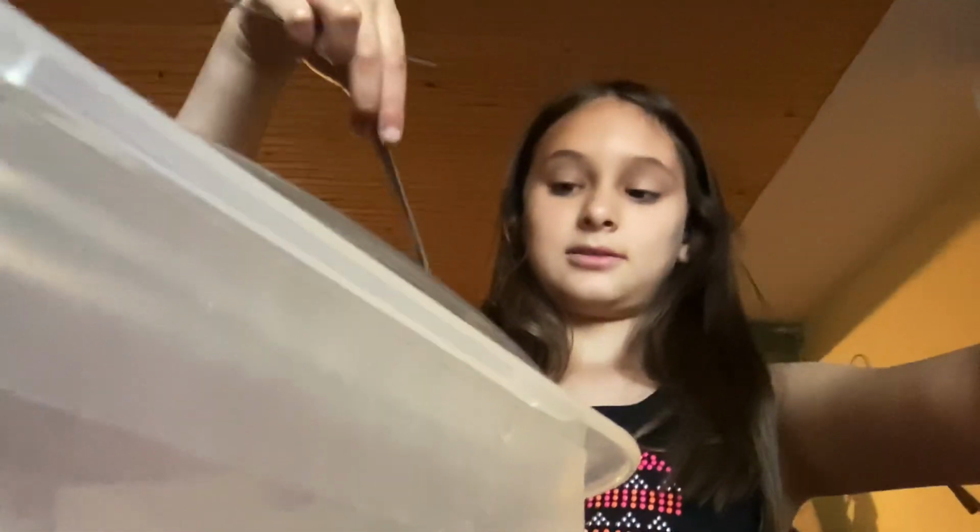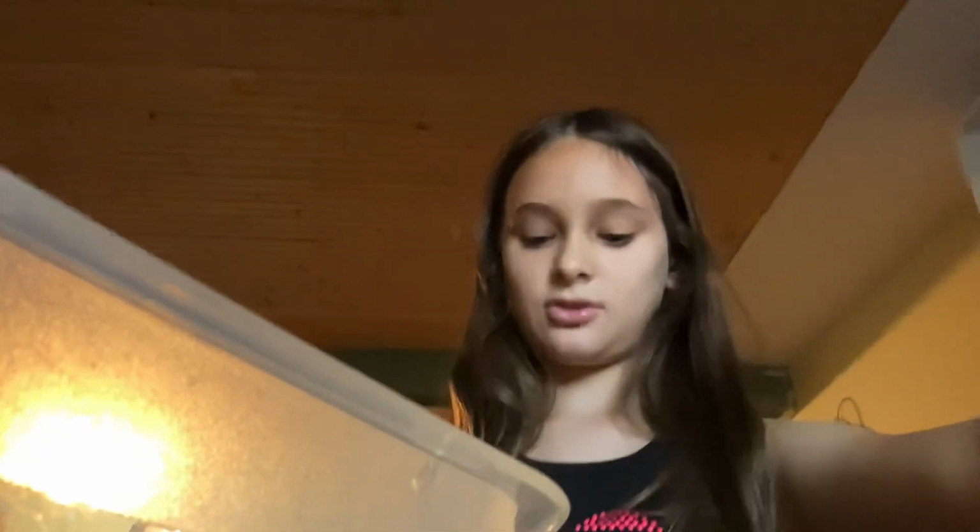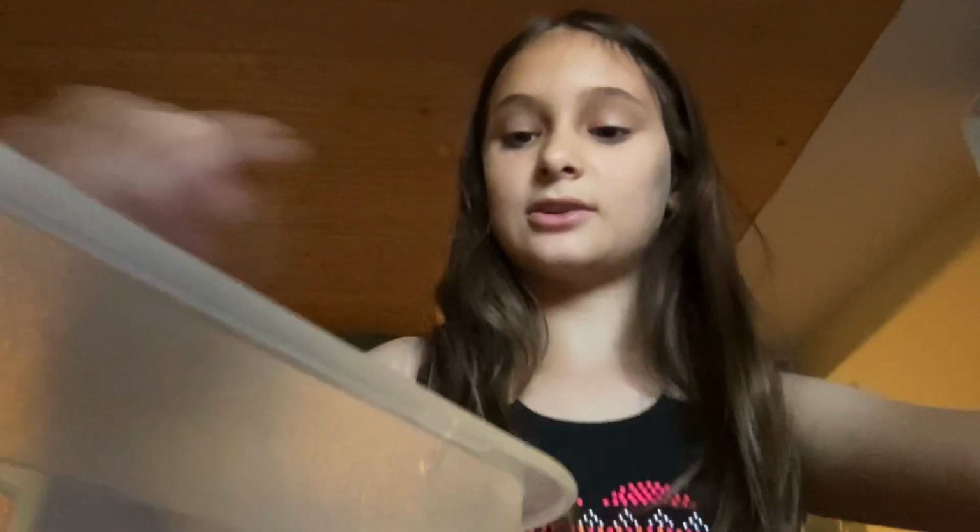This looks really disgusting. But this one looks good, that one does. There's some more food right here, then we move over here. We got a marker over here, then probably not in here. We got some purple rubber bands, a stapler. We got other kitchen supplies. So I borrowed these spoons, not a spoon. And this tray that I don't even really use. Another tray that I don't use.